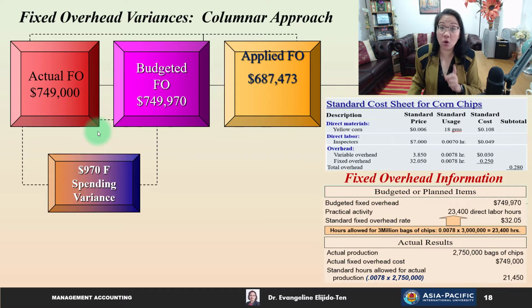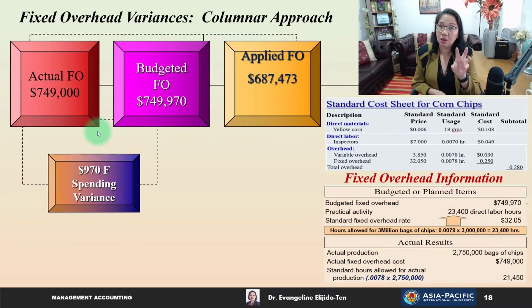And so in the volume variance, we will determine this by looking at the budgeted volume versus the actual volume. And from there, we can already see that we should have an unfavorable volume variance, because as long as our actual volume is less than the budgeted volume, our volume variance will be unfavorable. So that is the case here. Our budgeted volume is 3 million, our actual volume is 2,750,000 bags of corn chips only. So, but how do we calculate it? We know now that it is unfavorable. That is for the volume variance for fixed overhead. But how do we calculate the cost?